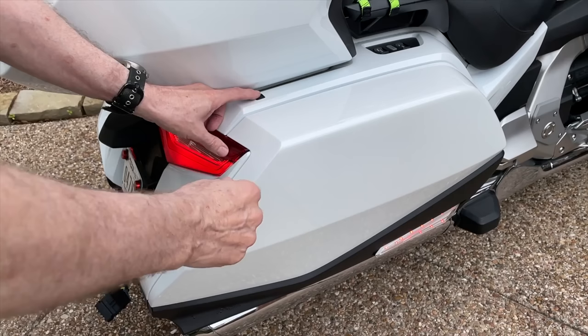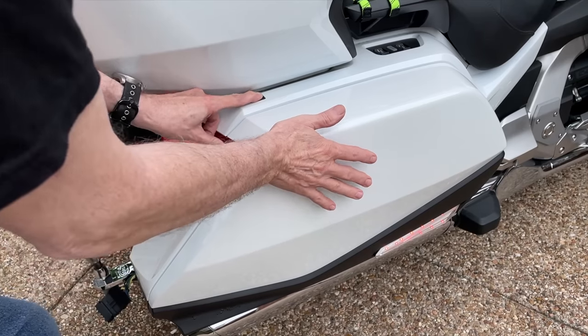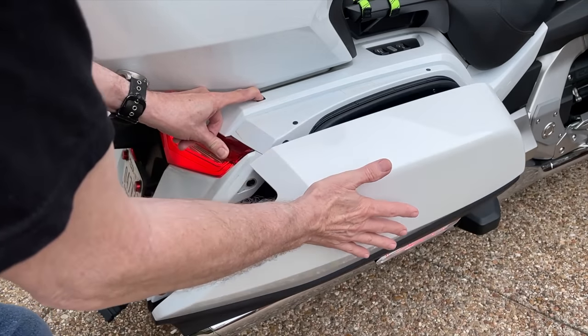When opening saddlebags, the lid may sometimes stick and not pop open when you press the switch. Try pressing in on the saddlebag lid while pressing the switch.